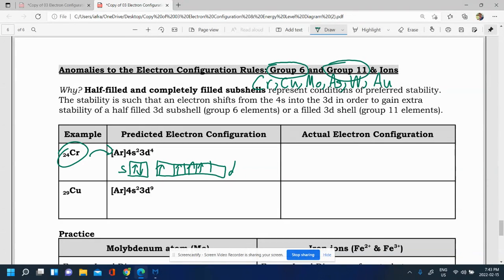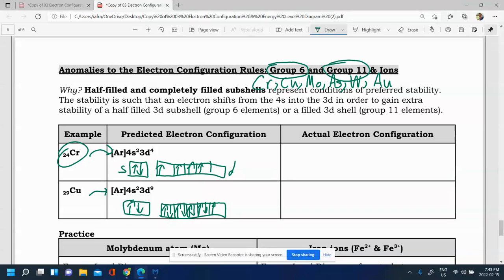energy diagram. And if you do the same thing for copper, you would get this over here, using the electron configuration rules that we came up with. And so it would look something like this in the little diagrams. You'd have the 4s2, and then you'd have your 3d9. So you'd have your 1, 2, 3, 4, 5, 6, 7, 8, 9. And so that's what you'd predict based on the rules that we learned in class.